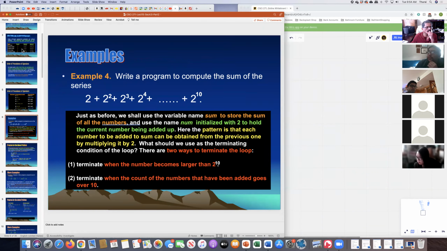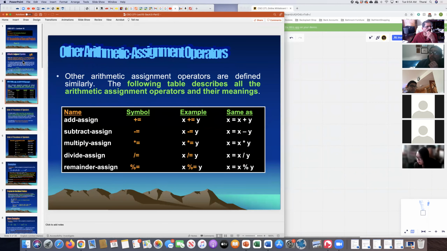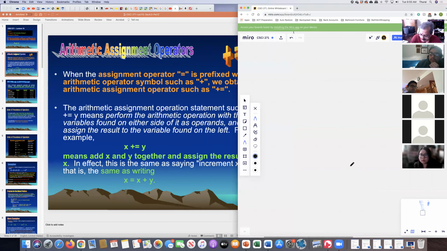First we need to understand an operator. It's called the arithmetic assignment operator. We have seen in this whole process of accumulations that we have statements like n equal to n plus 1. Now we can write that as n plus plus.